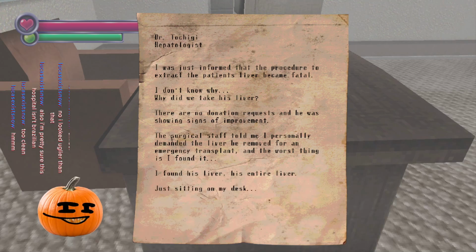Dr. Tachigi, hepatologist. I was just informed that procedure to extract a patient's liver became fatal. I don't know why. Why did we take his liver? There are no donation requests, and he was showing signs of improvement. The surgical staff told me that I personally demanded the liver be removed for an emergency transplant. Worst thing is, I found it. I found his liver. His entire liver. Just sitting on my desk.